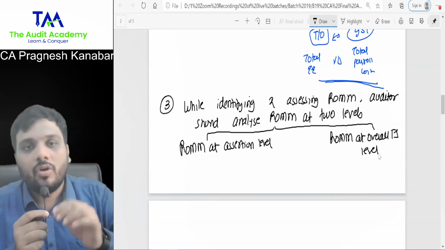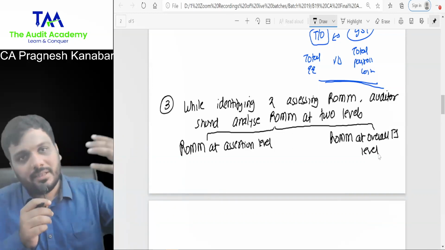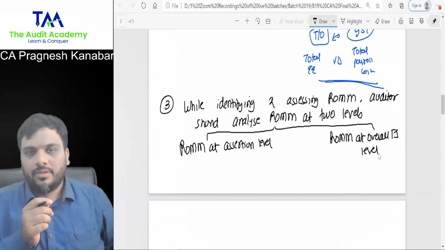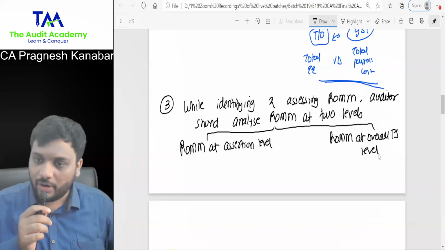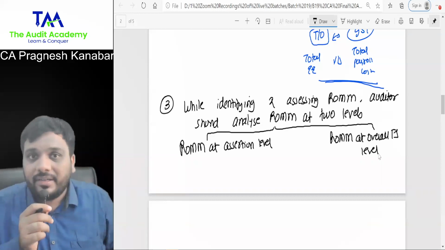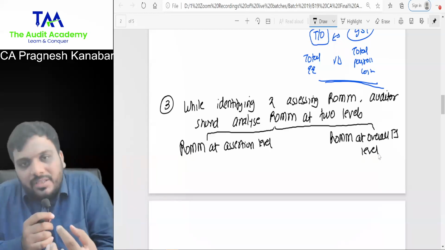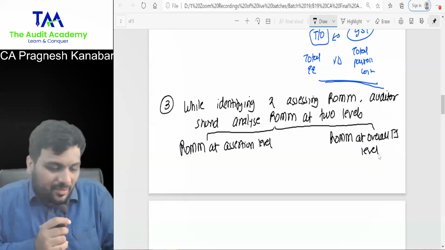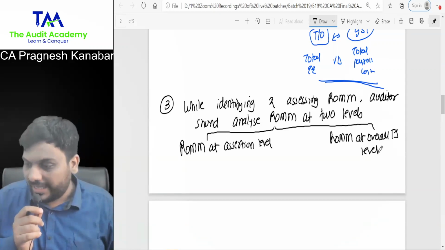Assertion level means what can go wrong, how much can go wrong in that particular assertion. For example, let us say everything is maintained in a very automated manner. However, inventory maintenance is manual. So tell me, is there a risk of fraud in the overall financial statements? No. But is there a risk of misappropriation in the inventory? Yes. So this information that you have obtained helps you to analyze ROMM at the assertion level. Everything else can be fine, but at least inventory seems a little bit more exposed to misappropriation.